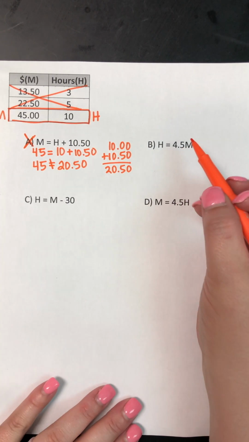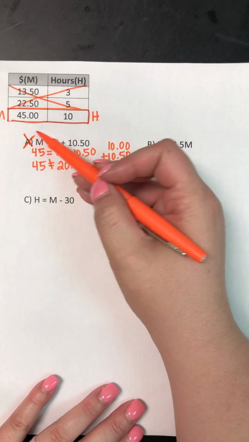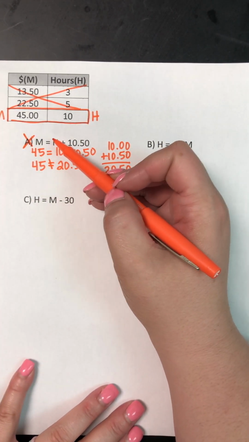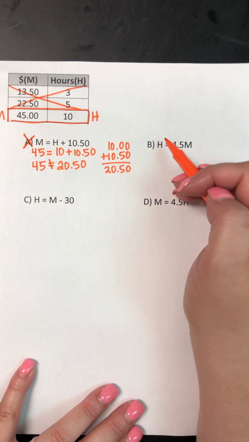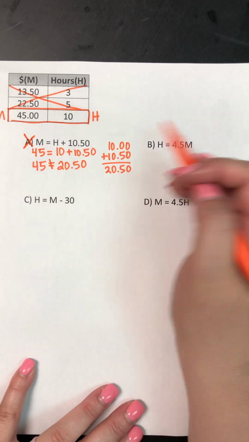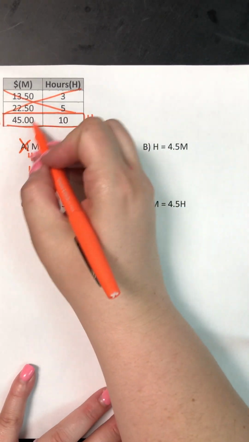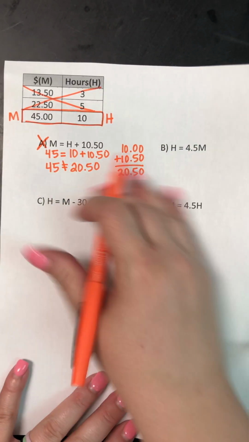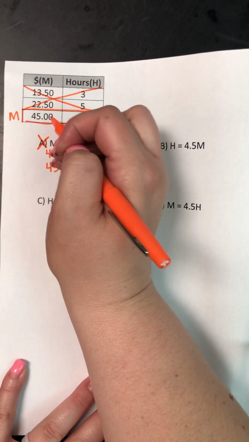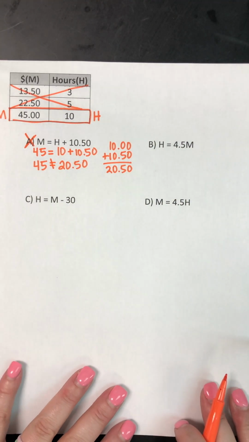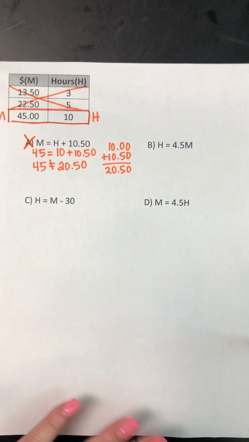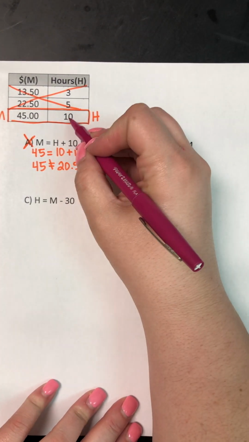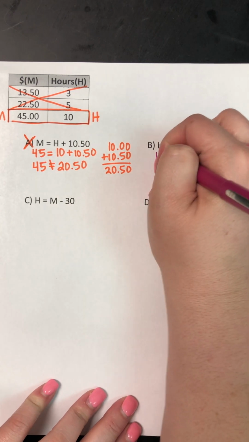You'll notice that in some of the answers, it's M equals, and then in some of the answer choices, it's H equals. So you've got to watch for that. Make sure you plug in the right number for the right letter, which is why I rewrite my letter next to my number. Okay? So let's try letter B. I'm going to change my pen color so it makes it easier to see. So for H, H was 10, so I'm going to plug in 10.